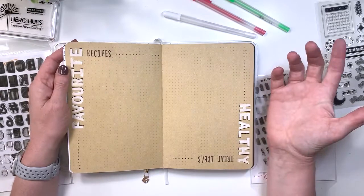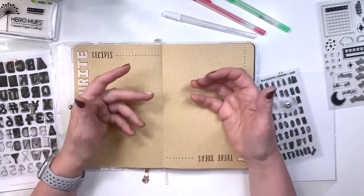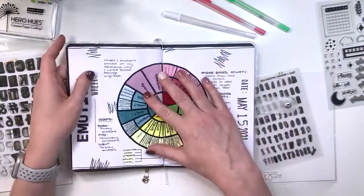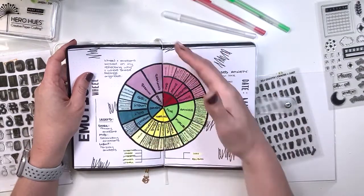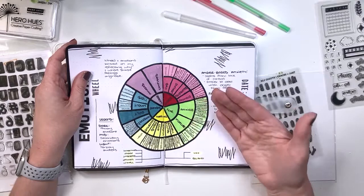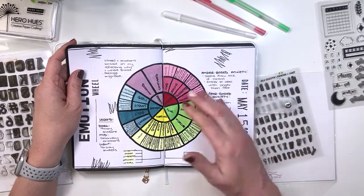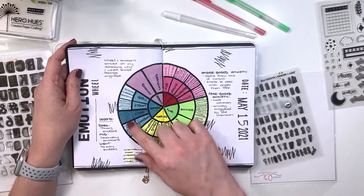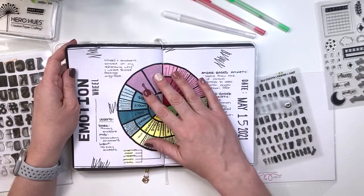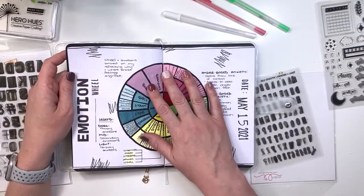Creative planning has always been a great outlet for me, but even with creative planning, you can kind of hide behind the art. But with this wheel, it's more than just the art. It makes you think, it makes you research and look and decide what's important and actually deal with what's going on. So yeah, I really enjoyed this project actually. I'm hoping to find more like this and incorporate more like this. I'm really excited to have this outlet, and I feel really lucky to have this outlet.